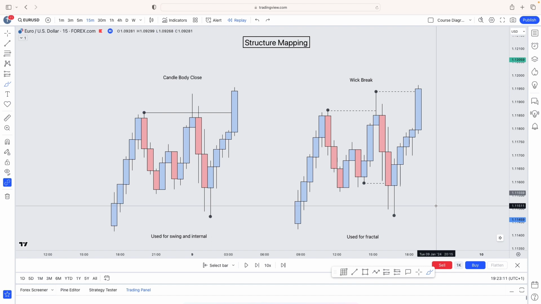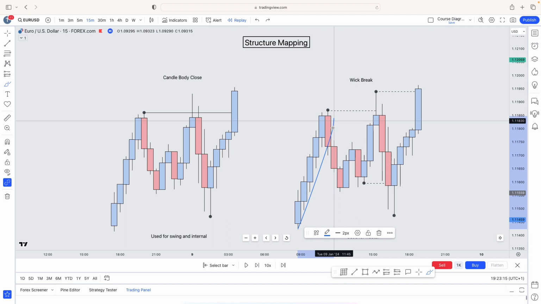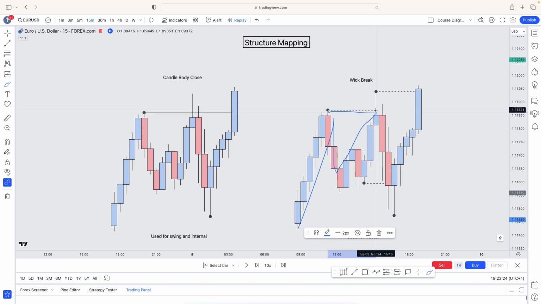In this diagram, we see exactly the same piece of price action. A high is formed and then a pullback starts to occur. Price then pushes up, and when the high breaks, the very second it breaks, even with just a wick, that causes a higher high to form, a higher fractal high to form. Therefore, we can map on our fractal structure break here as soon as price trades through this previous high.